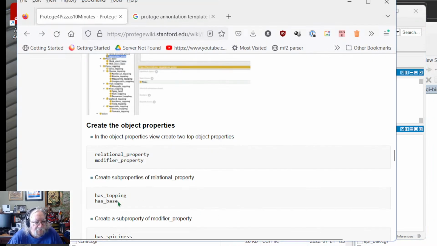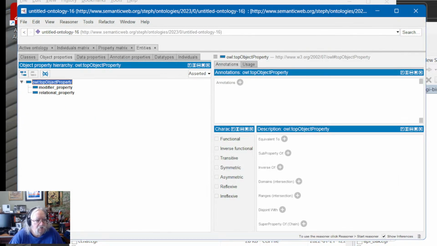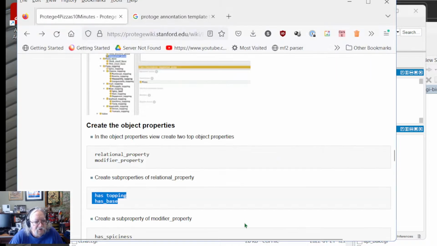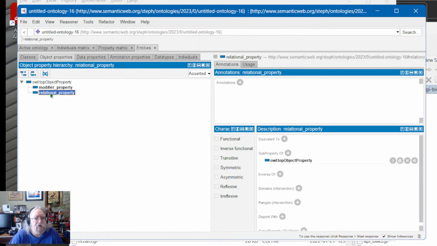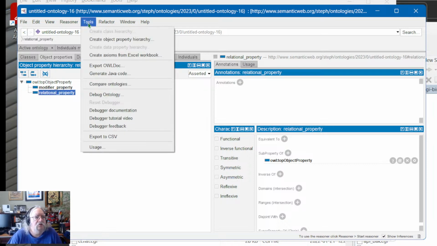Create subproperties of relational properties. Has topping, has base. Sure, of course. Let's try to check that again. Subproperties of relational property. Okay. Relational property. Put them in the opposite way. That's interesting. Tools.